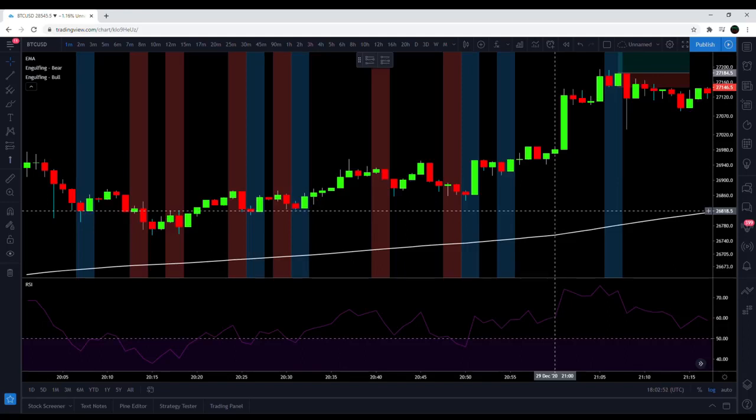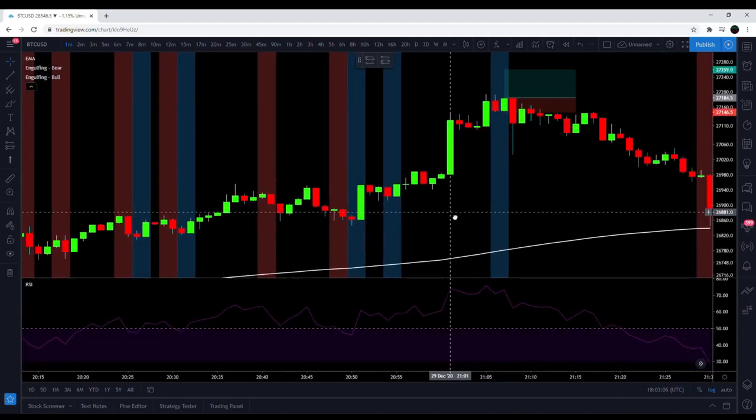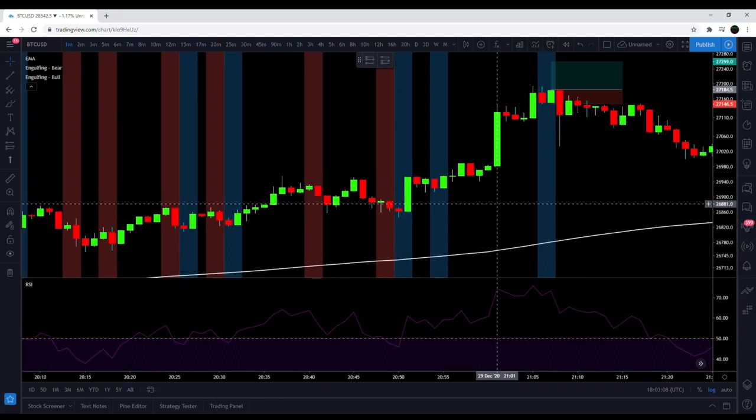But anyway, if you're looking for a short, it's just the opposite. Price goes under the 200 EMA, RSI is below the 50, and you're looking for those bearish engulfing signals to take short positions. Okay, so that is the strategy, super simple. This is really great if you want to grow a small account fast or you just like this style of quick in and out trading. But you do need to keep in mind that the fees and the spreads are going to play a factor here. So maybe you can adapt this to a higher time frame or really shop around for those low fees and spreads. Okay, let's get into the 100 tests.